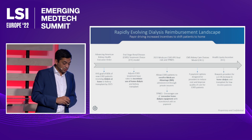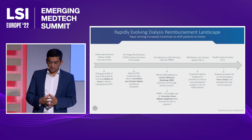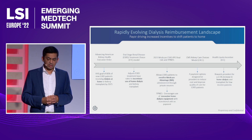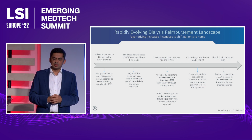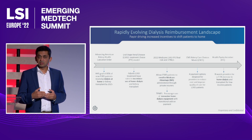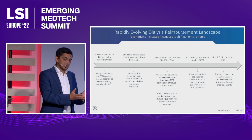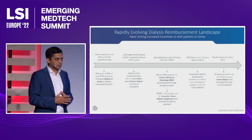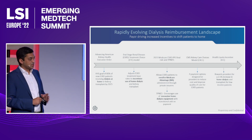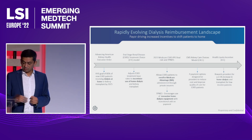The dialysis market is a very dynamic space. It hadn't been for 25 years, but the last three years have been extremely dynamic. It started in 2019 with an executive order by the Trump administration to increase patients either getting a transplant or home dialysis to 80%, which is lofty and probably unachievable. But since then, concrete things have happened on the payer side. There are TIPANIs — extra reimbursement for innovative machines in the dialysis space. There is enrollment in Medicare Advantage, moving patients into a cost-conscious environment where reducing hospitalizations and getting patients home becomes a priority. New models like CKCC, ETC, and ICC are all driving patients toward the home environment and helping to pay for that.